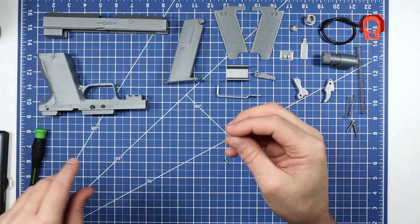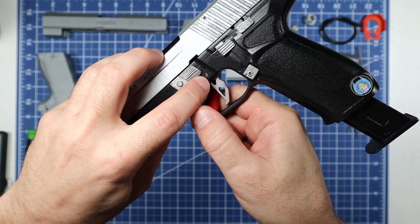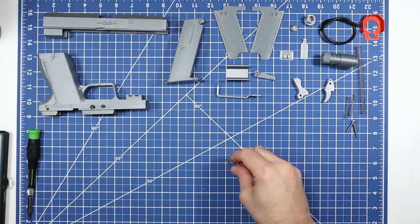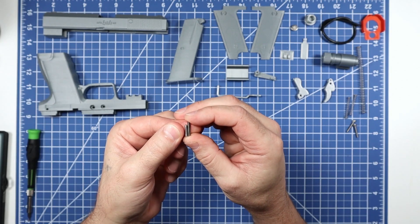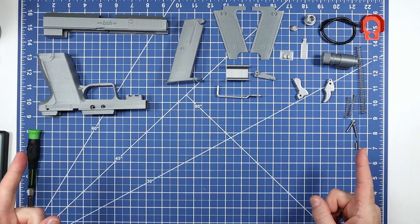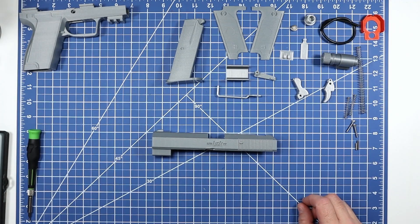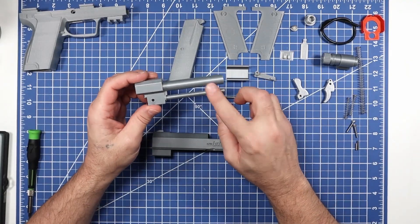I use set screws in places where you don't want a screw head sticking out — like on the Sentinel where the trigger and hammer ride on them behind the grip. There are two: one 16 millimeter long and one 12 millimeter long, so they're easy to tell apart. We'll go ahead and put the slide together first, and also the barrel — which I had to look for.